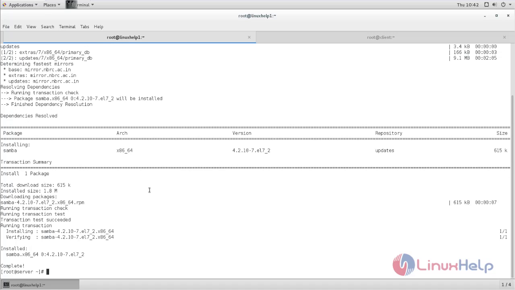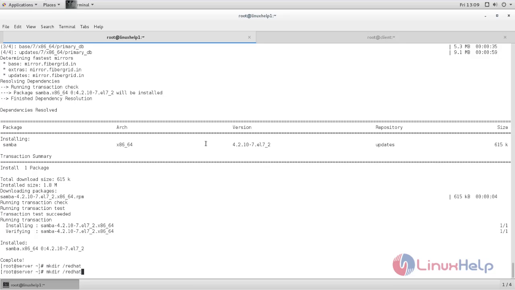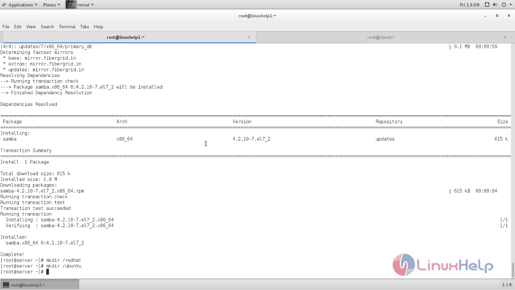Now the packages are installed. Next I am going to create two different directories for sharing the files between two different teams. And I will create two users.